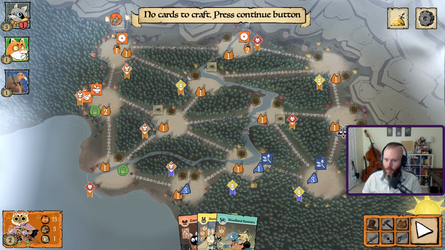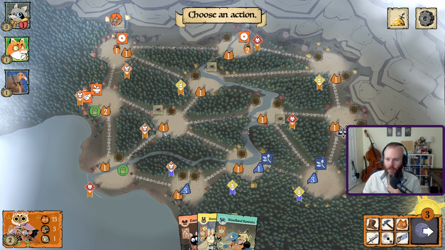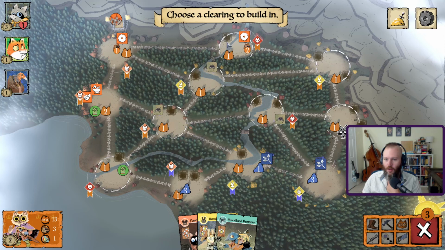Let's take our turn here. So with the Woodland Alliance in the game, which you almost always have in a base game, a lot of what they do is going to determine your game as well. And early game, because you don't really have many other sources of point income other than building, you're going to take out these tokens every time. So first we're going to build another sawmill.